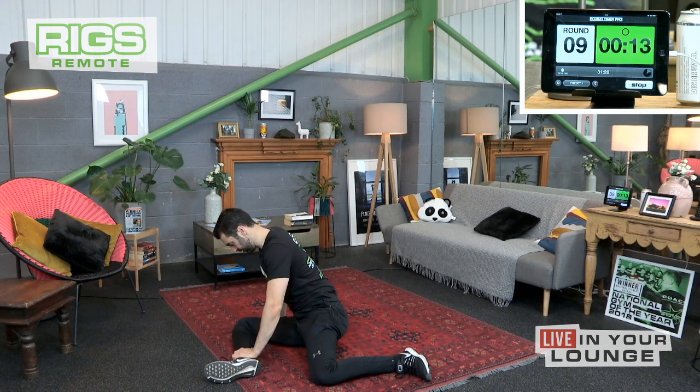Another 15 seconds, just sit a little bit deeper into that stretch. Push that chest a little bit closer towards your knee.